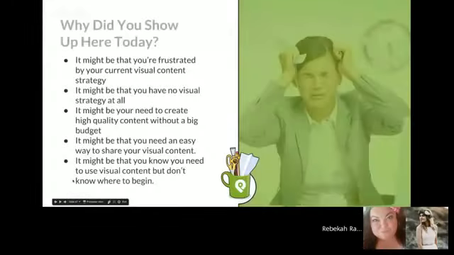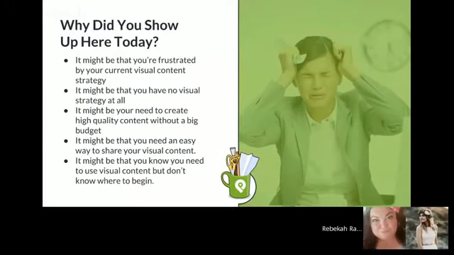Yeah, and that calendar is so incredibly important when it comes to consistency, and I have a feeling that is probably one reason why people showed up here today: you're frustrated because you're trying to create visual content, a consistent visual strategy. Maybe you don't have a big budget or the bandwidth we talked about, or maybe you just need an easy way to share that visual content, and you don't know where or how to begin, or how to implement all of this across so many different social networks.